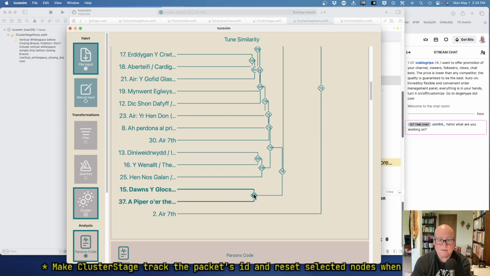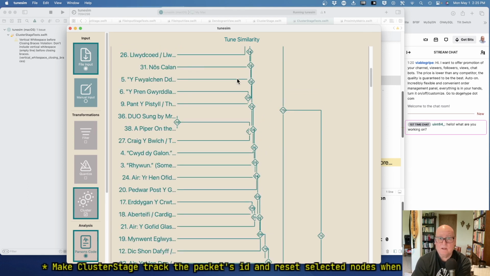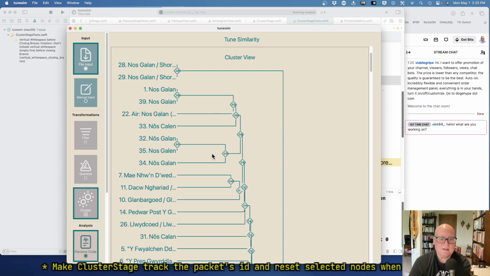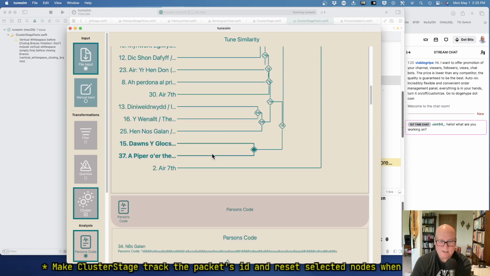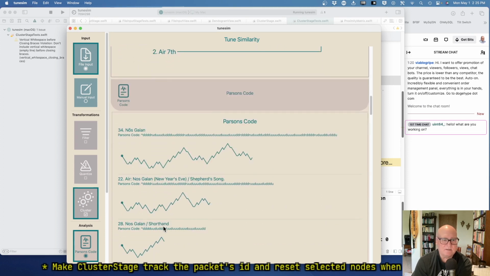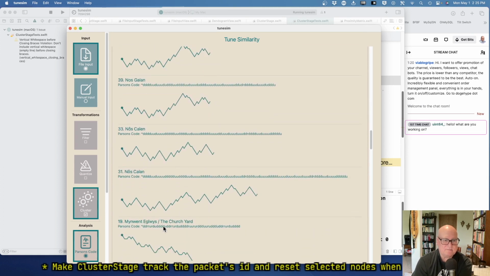They're similar to each other, but not that similar to the whole set. And same for these. Okay, so we get this kind of picture where the length of the tree or the bracket, the longer it is, the closer they are, the more similar. So these two are basically identical, and these are moderately close, and this one's way far away. What we're trying to get though is, when you select, I would just want to get the nodes that I've selected. So I'd like to see 15 and 37. Well, I've still got everything.